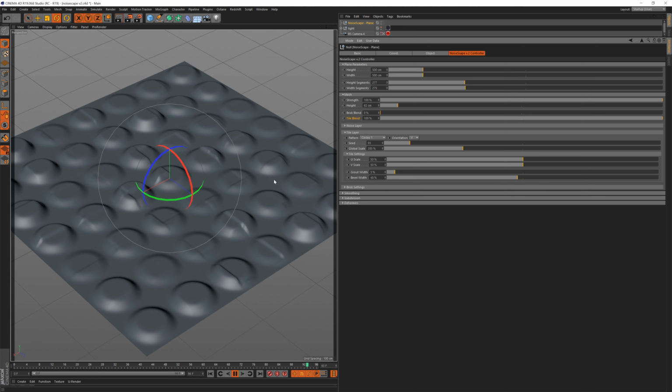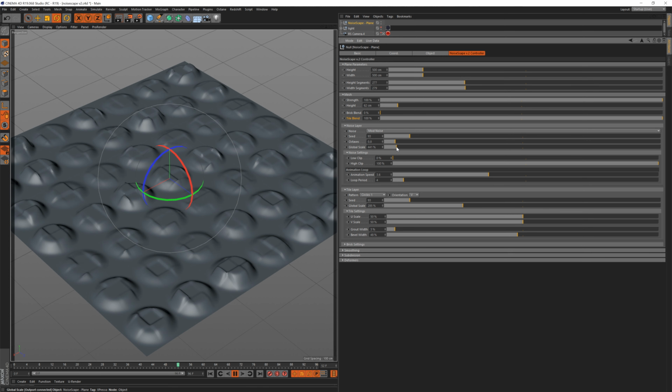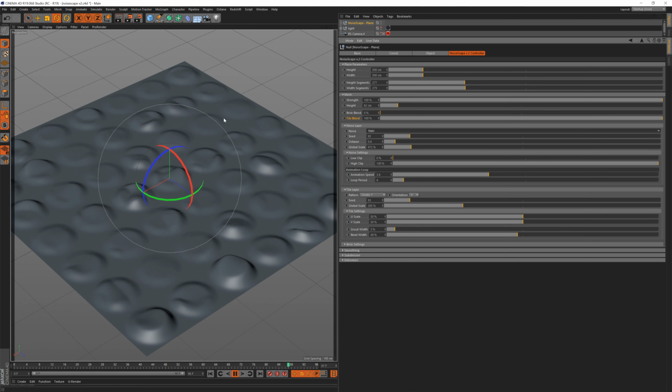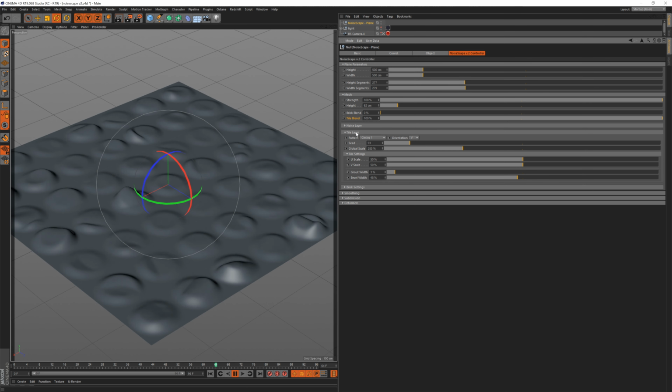And yeah, so I like this. I'm going to leave it as it is. And of course, you can go to your noise again and change anything that you may want. So I'm going to add Nike here because I like this kind of animation. And I'm going to close those two.